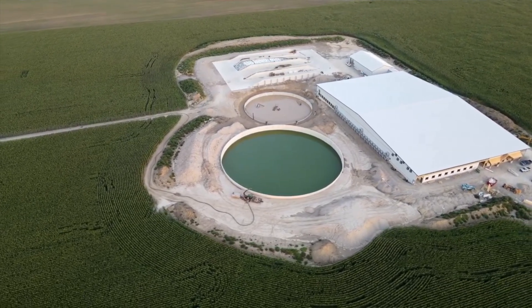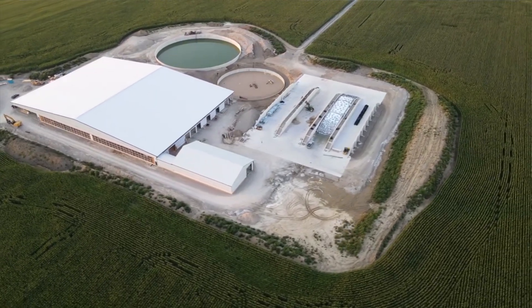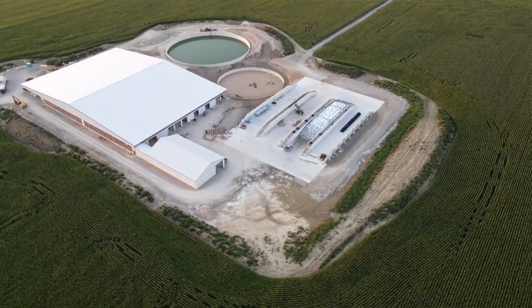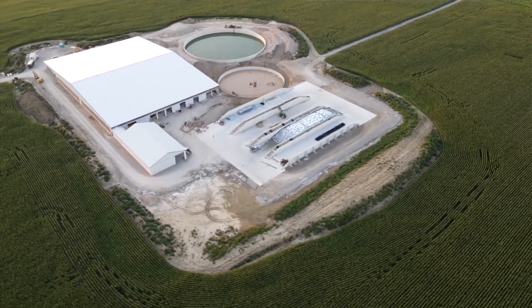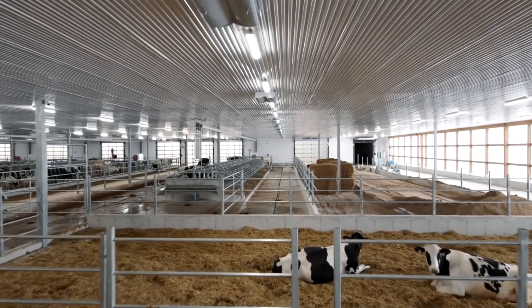I got to know HFH through hearing about Roger Morrison's barn, so I went to visit the site and was impressed with what I saw. The journey to the Crossvent barn was a little surprising for me. I had entertained the idea lightly — I was aware of what it was — but it was actually stepping into a barn in Indiana in August with some 2,200 cows under that roof on a hot, humid August day that made me decide this is what I have to have.